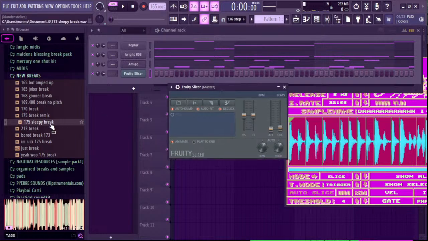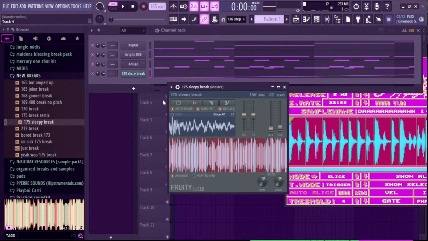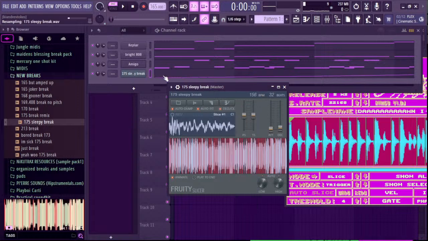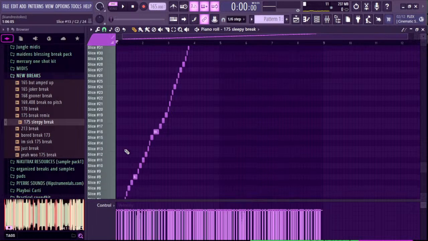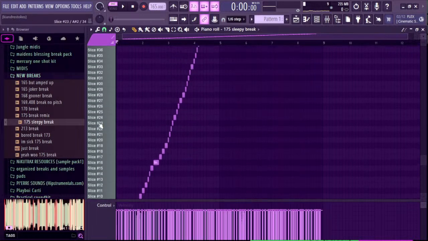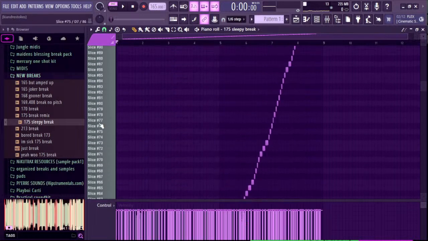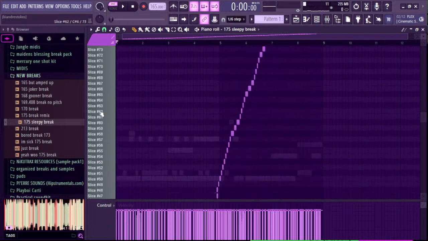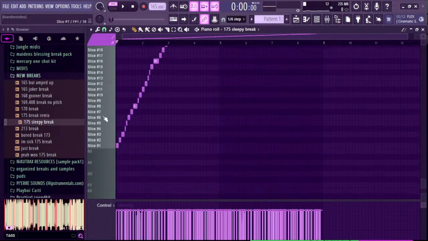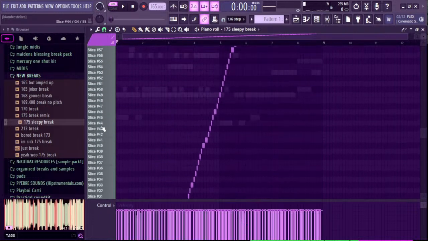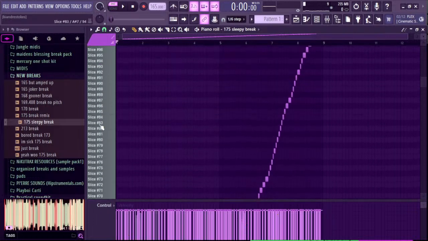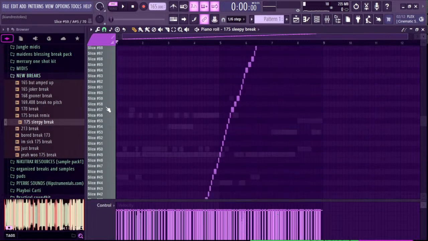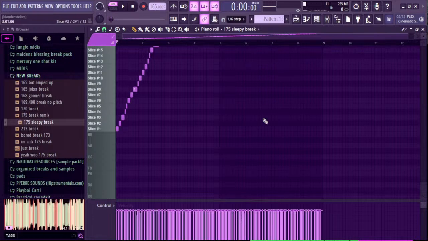What makes Fruity Slicer beginner friendly is you can load it onto the piano track, and once you do, it automatically scales and slices everything for you on the track, so you know exactly where everything is. My only problem with Fruity Slicer is because of this. It looks overwhelming, and not gonna lie, it is. That's a lot. You shouldn't have to slice 103 different segments of one sample just to make a solid track.